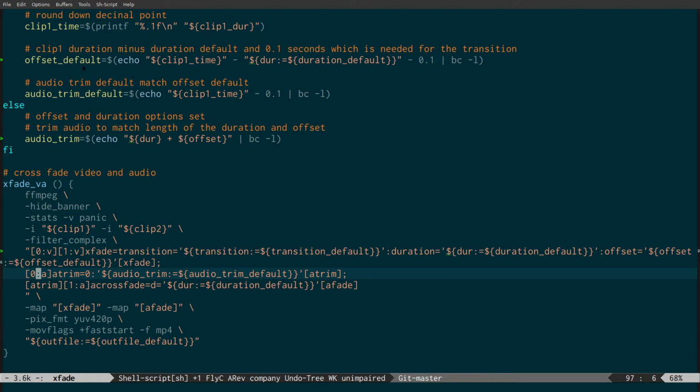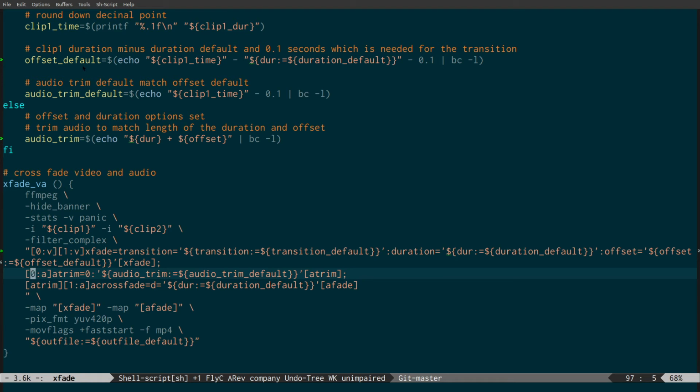So if you use the offset, the acrossfade would ignore the offset and still happen at the end of the first clip. And what will happen then is everything's going to get out of sync, and you'll have audio that finishes before the video, or video finishes before the audio. So this is the secret sauce.